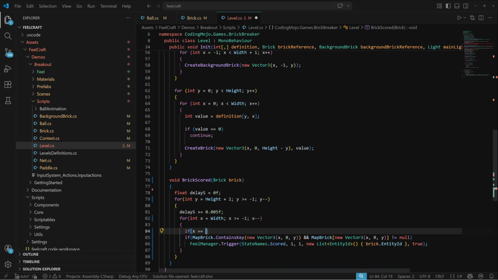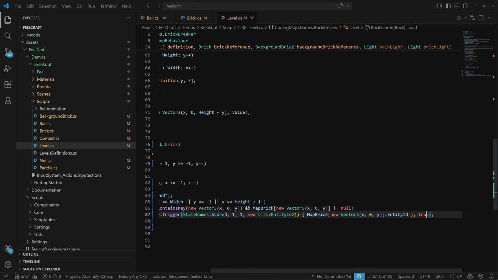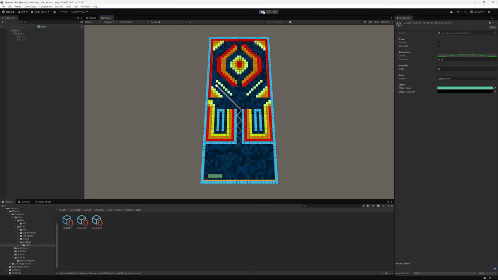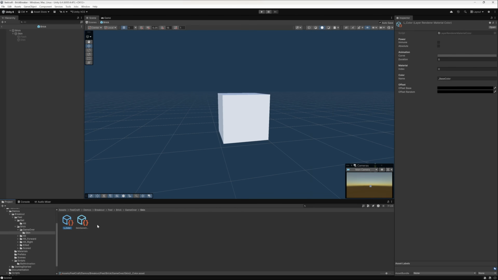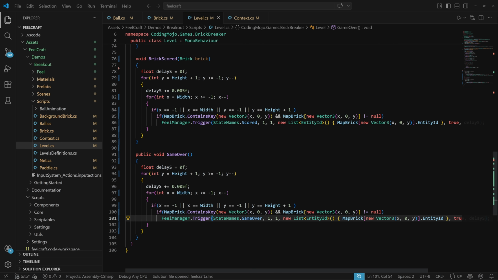Material modification can be quite expensive, so I won't overdo it. I will only apply them to the outer brick of the level. Finally, I pass the desired delay as parameter. I will do the same thing in reverse, but with a red color, when the ball hits the net.